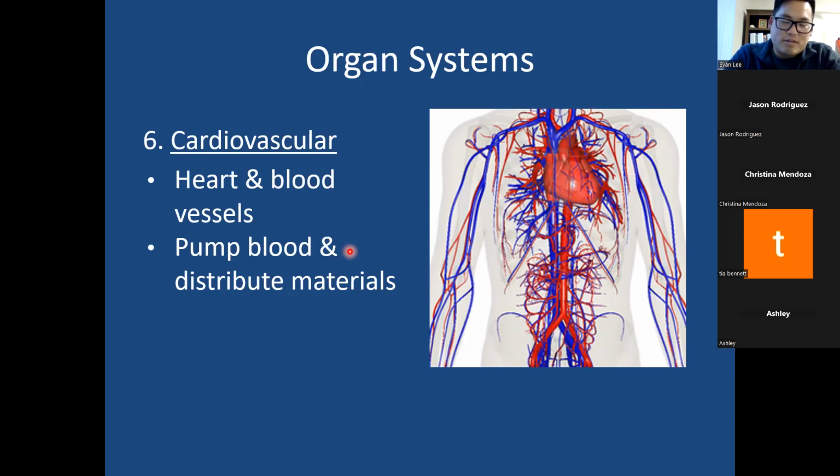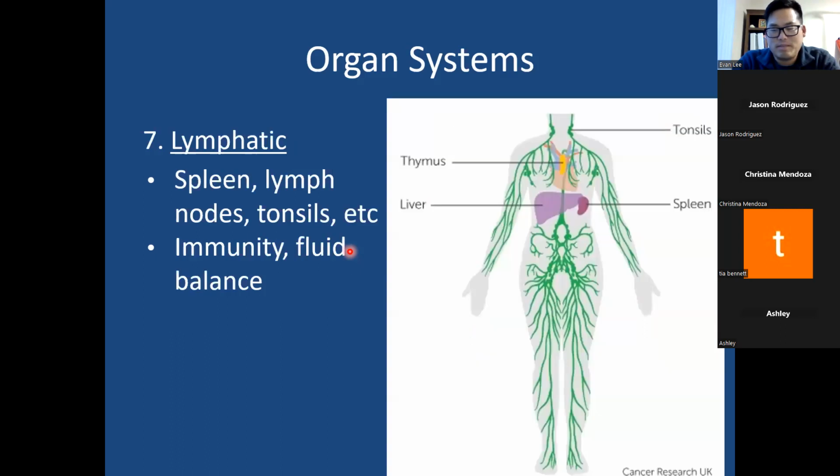And once again, it's crucial, because without your cardiovascular system, you can't get oxygen to your tissues. You can't pick up waste from your tissues. You can't send hormones, because hormones require your blood as well. The cardiovascular system is one that people actually think about because your heart is pumping all the time. We'll talk about this once again, but let's keep going to our next one.